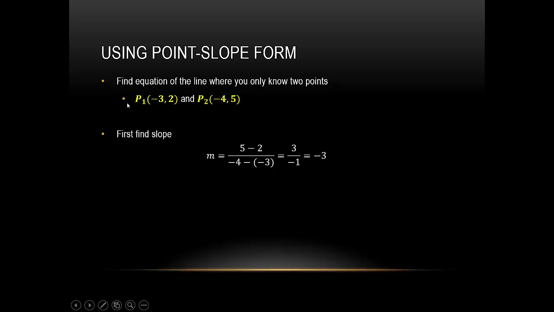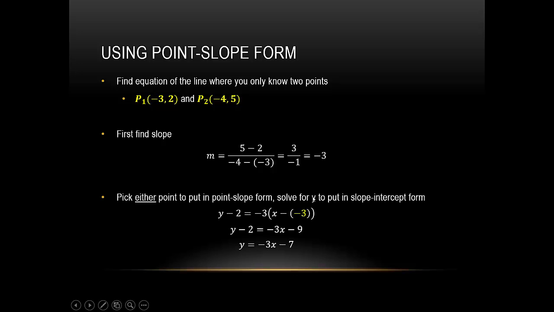So guess what? With this data, the line's going down, right? Because that's a negative slope. And then from here, I can pick either point and do my y minus y1, so you can tell I picked this point, equals my slope that I just found, x minus a negative, don't lose these negative signs here, and then I distributed the negative, and finally I solved for y, so I can still see my slope's -3, and I also can see my y-intercept is -7.